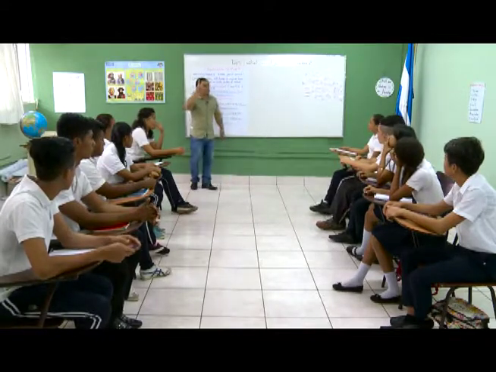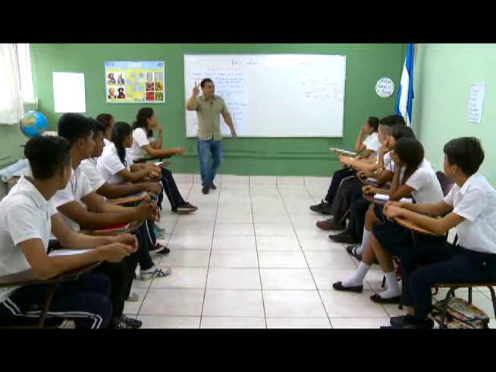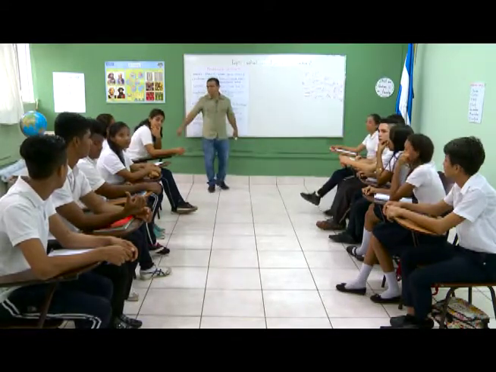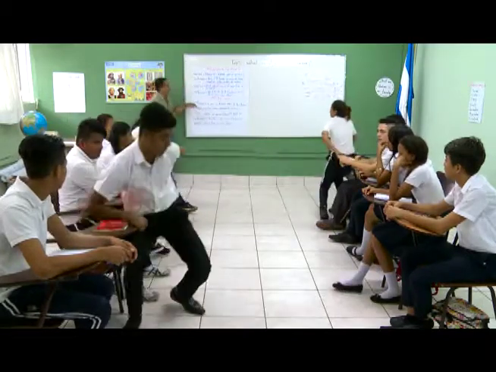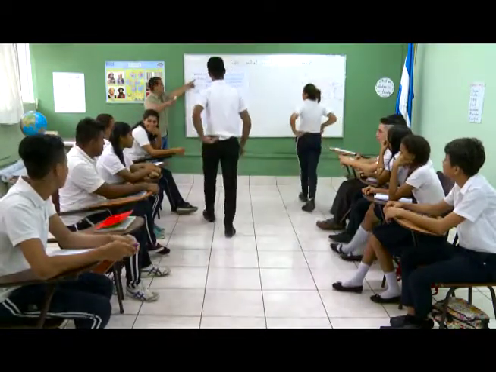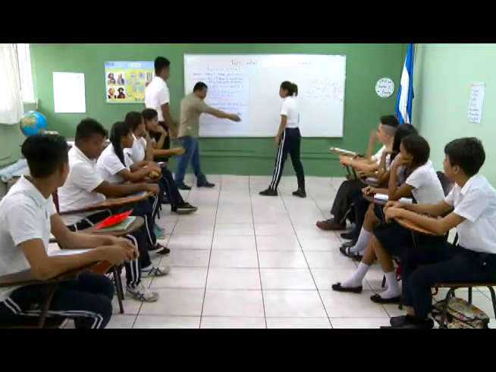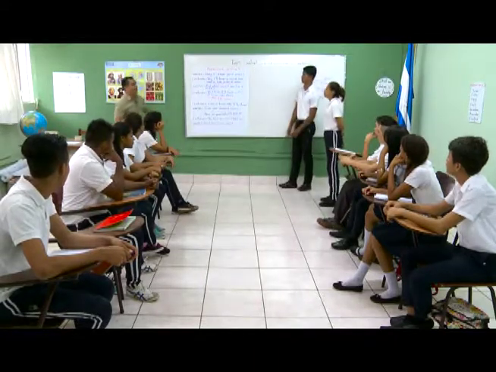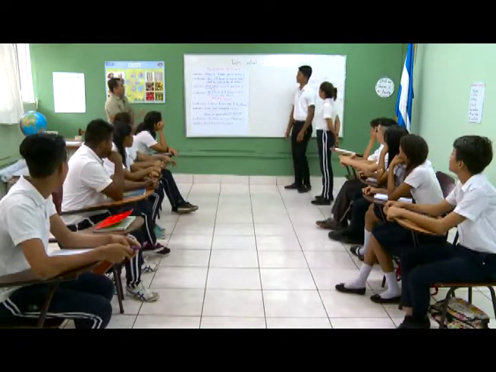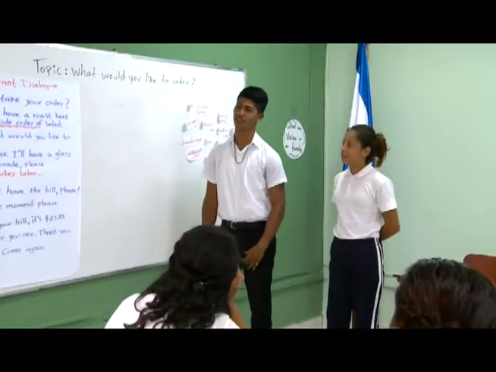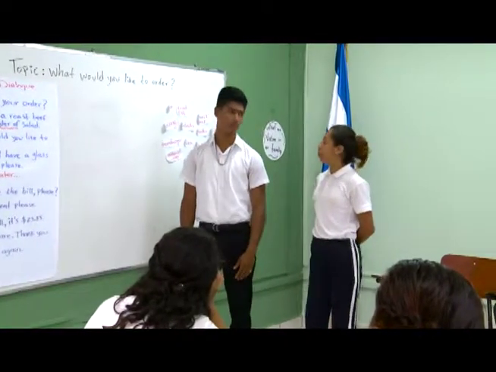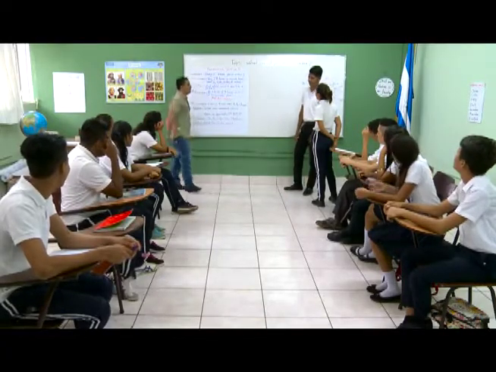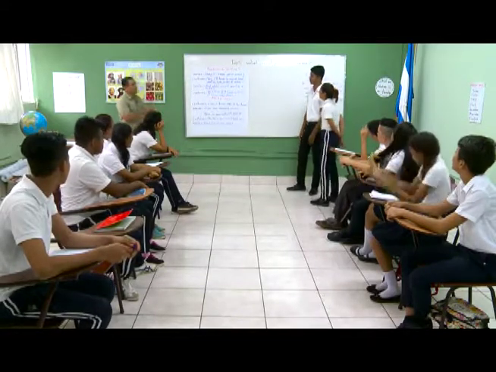I need two volunteers. Okay, Kimberly and Joseph, come on here. Kimberly, you're going to be the customer and Joseph the waiter. So can you stand over here, please? Pay attention to them, please. Action. May I take your order? Yes, I have a roast beef. One more time, sorry. Remember, this is a dialogue and you have to look at each other. Okay, one more time. 1, 2, 3, action.